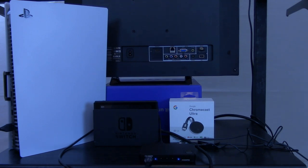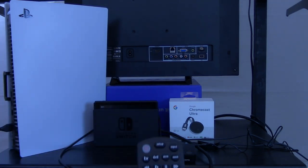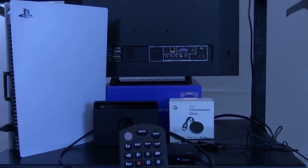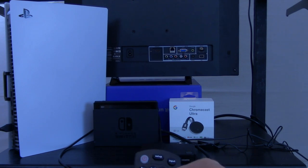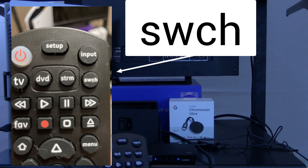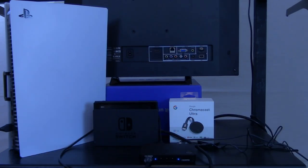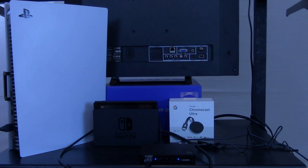To switch between the various inputs on the switch itself, you have to press the correct sequence of buttons on the remote control. You press the button labeled SWCH — switch — and then to change inputs, watch the lights on the bottom of the switch and use the channel button on the remote.